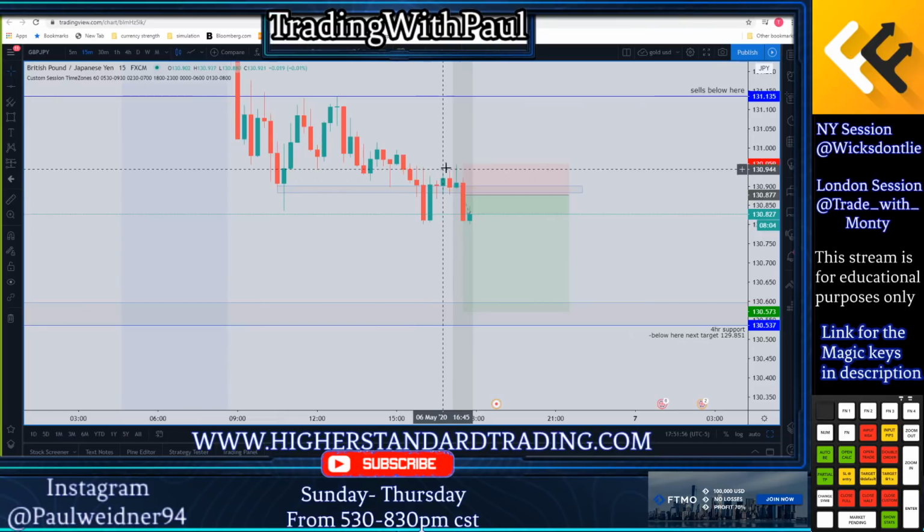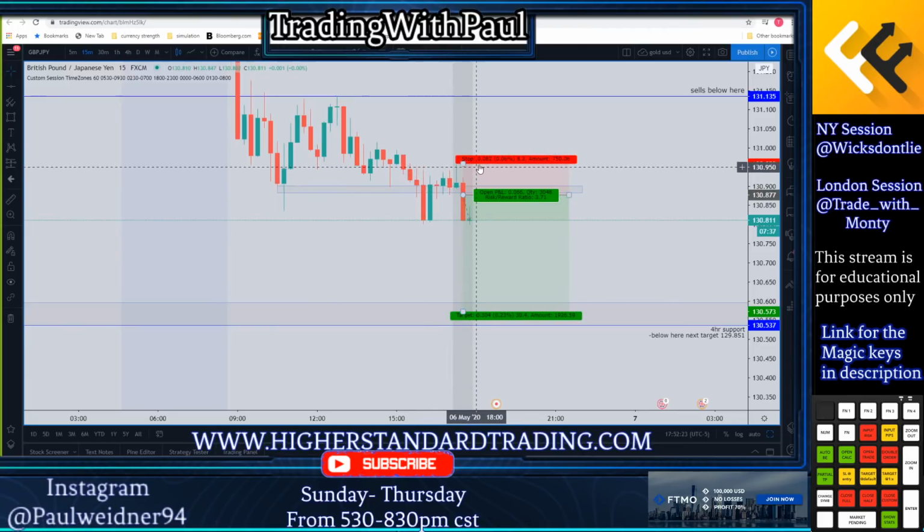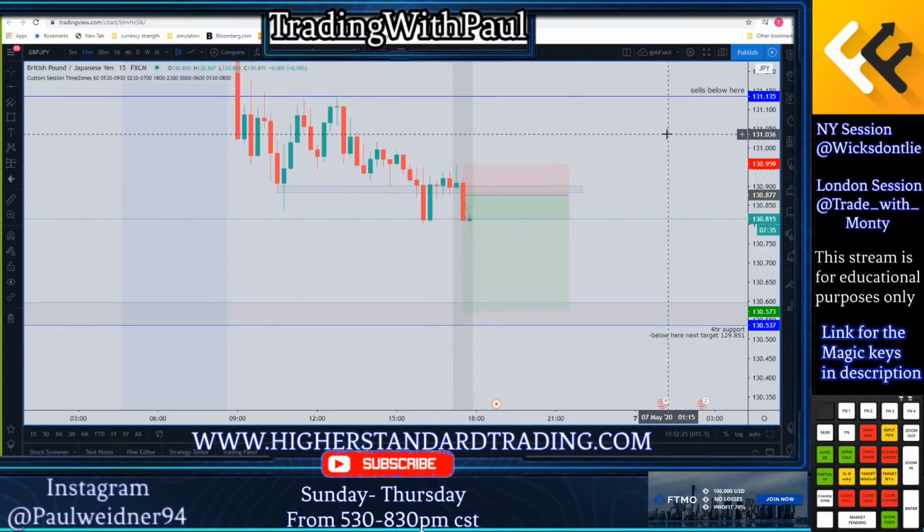Yeah. Only problem with that zone right there is that's the crossover period at 5 p.m. Eastern, where it just kind of spikes because it spreads. So you can't really trust it that much. True. Yeah. If we break this wick, we should be okay. We'll see. That was a pretty strong 15-minute close there. It already broke the low. We got a good entry. It's got to get back up through a lot. Yeah, I agree. We'll see.